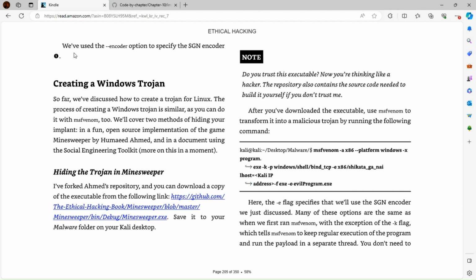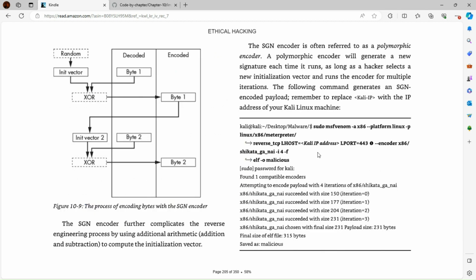So where does he want me to create that? We want to try to run that in. He did it in his malware, so I guess we'll do it in our malware.